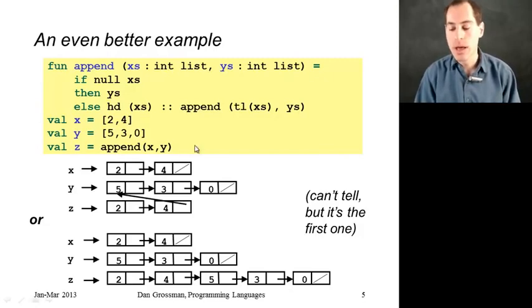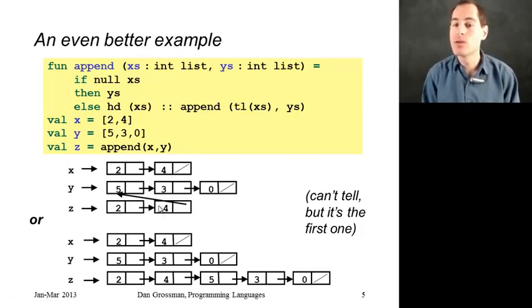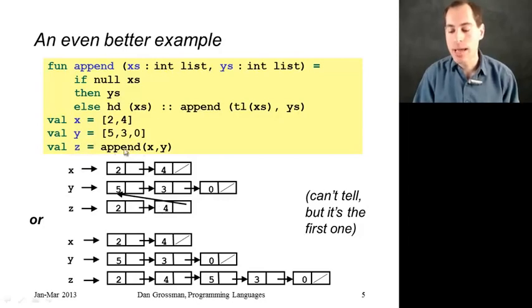It turns out the code up here implements the top picture. Because when x's is empty, we just return y's. We don't copy y's, we just return what will become an alias to y's. So here we're actually saving space. And in languages where you can update the elements in a list, this is usually a really bad idea. Because if someone comes along and does some mutation on this list Z, it can end up affecting the list Y, which may very well not be what you want. So once again, the lack of mutation is what is helping us not have to worry about all this.